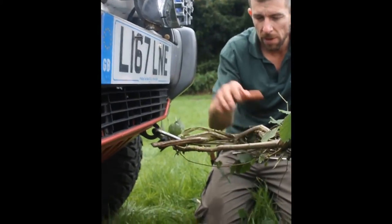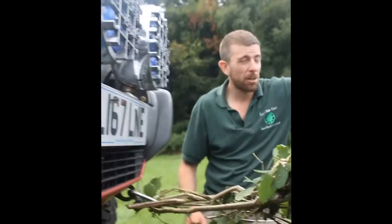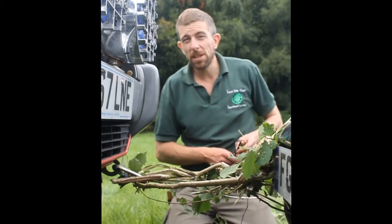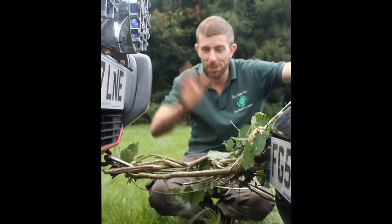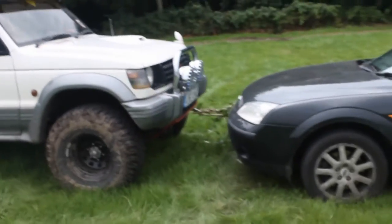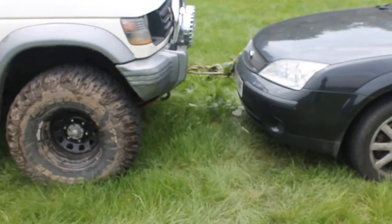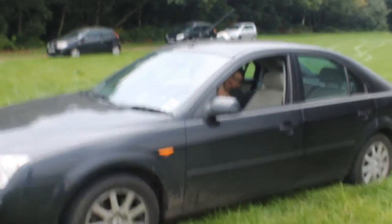So we've got another thin one. We've just doubled it over. Cars are a bit close together here. Hope this ain't going to be some sort of YouTube pair of idiots crash into each other in a field, because we're so close, so I've got to be careful on the brakes here. But yeah, let's give this one a go. My car's slightly uphill as well, so it's pulling me slightly uphill.